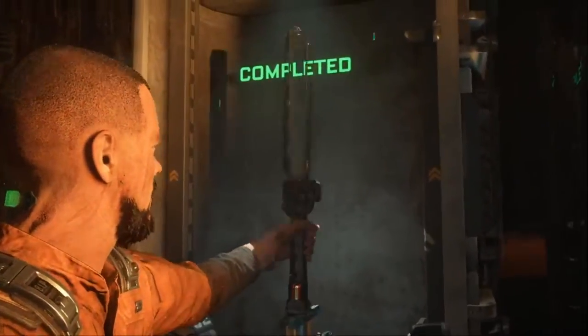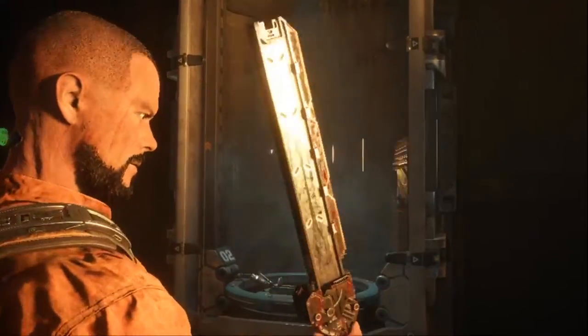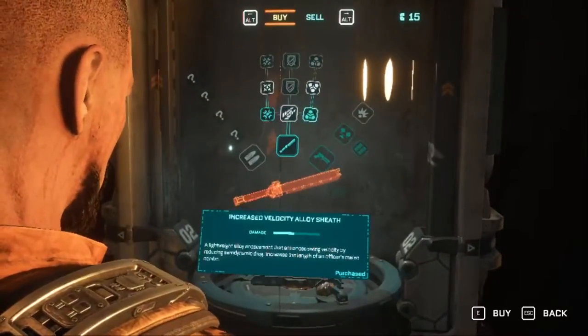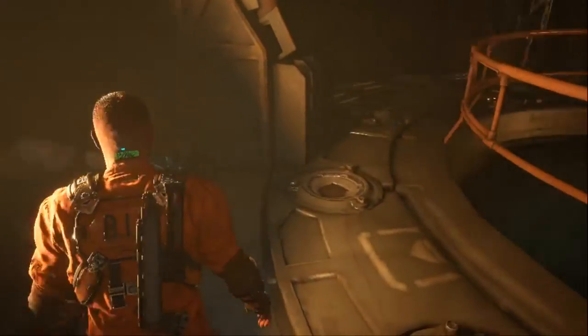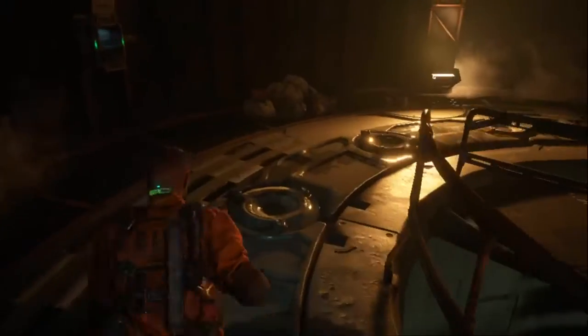Cycle complete. There we go. We have an upgraded stick. Nice little electric baton stick. I guess that's better than the Dead Space melee weapon. You didn't really get one. You just kind of stepped on things and punched.